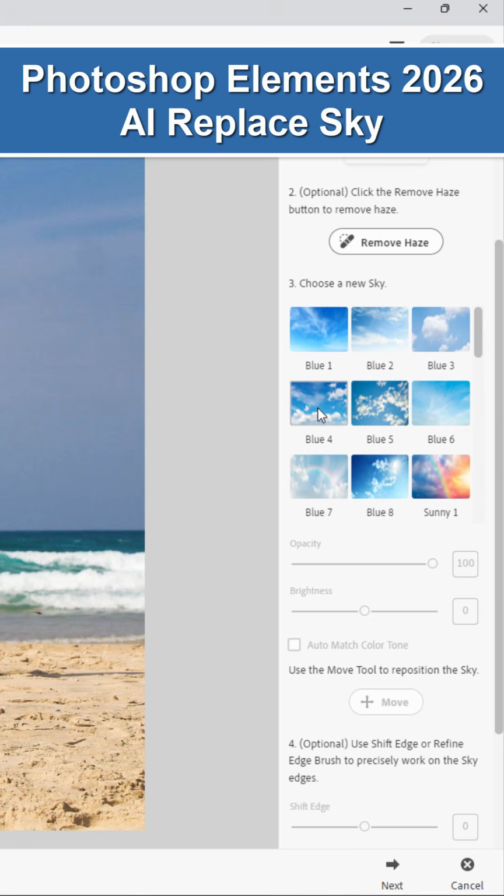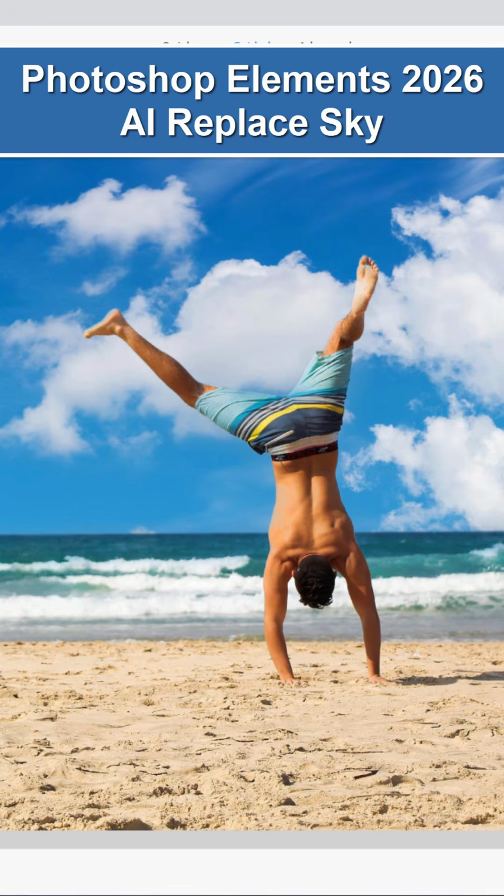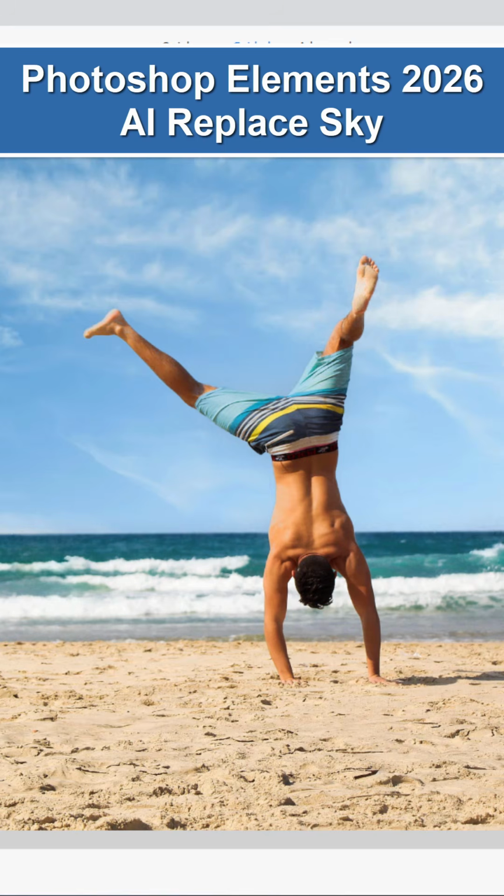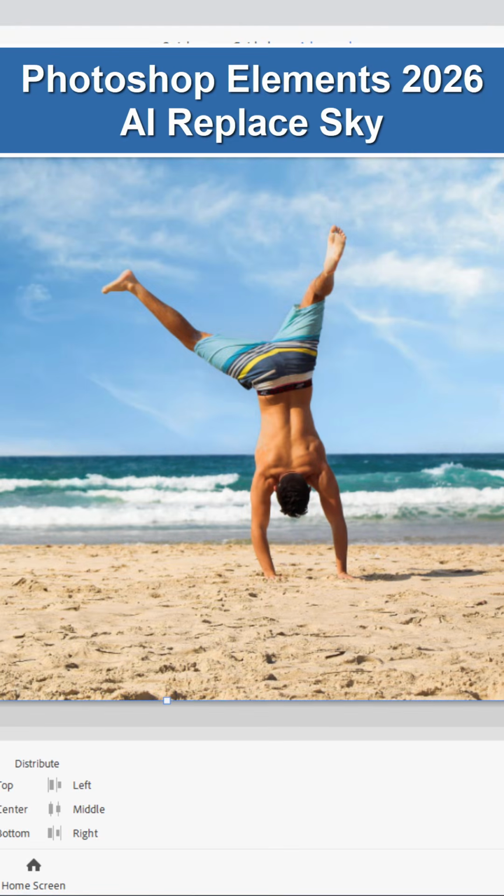I'll just choose this blue 2 right here. There are a lot of skies to choose from, but this should work. And there we go. Perfect. No problem on this person in here, and a beautiful blue sky in the background. You could even change to different skies if you want to. I'll just click on Next. We'll go back over to Advanced. So there you go. Very easy to do this, actually. It's a simple project, but something which just is not appropriate for generative AI.